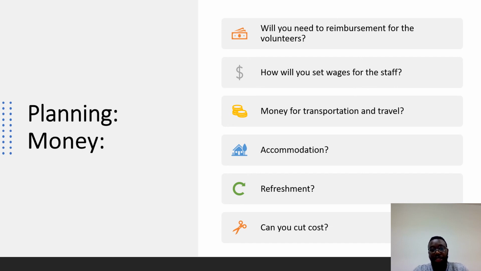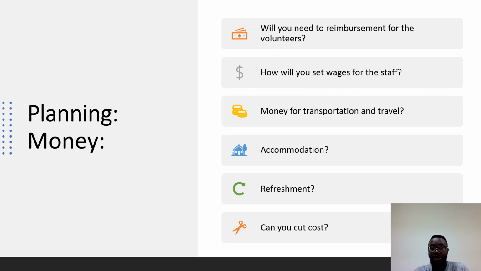And then it is very, very important to think about how you can cut the cost of running this program. There is no need to waste the money. There is no need being extravagant in your spending. You need to decide on priorities. What is more important? What can you do without? What can you save money on? What can you minimize the number you need? What can you get rid of and still run the program effectively? What are the excesses that you don't need? You need to be able to find a way to cut costs in order to save money.